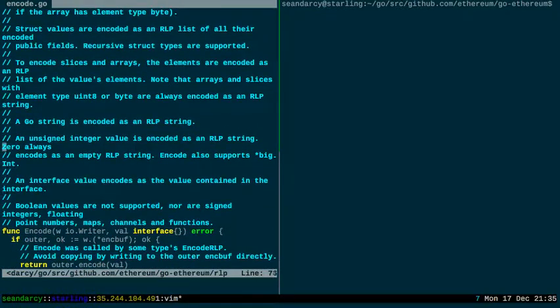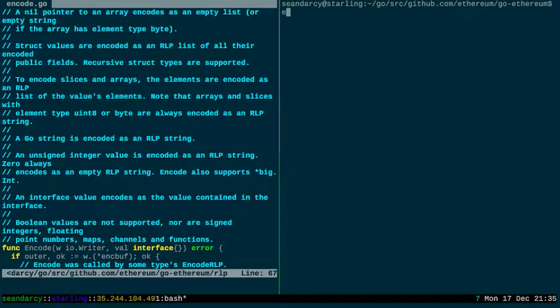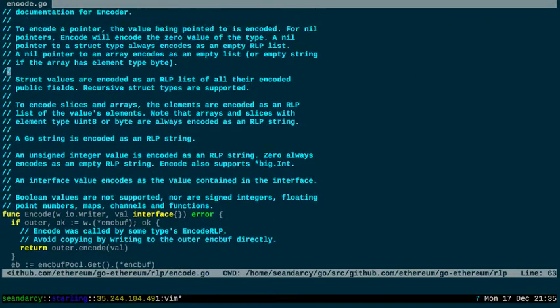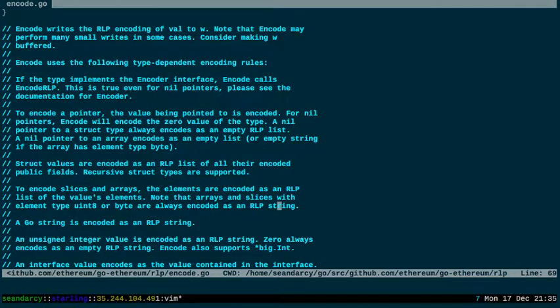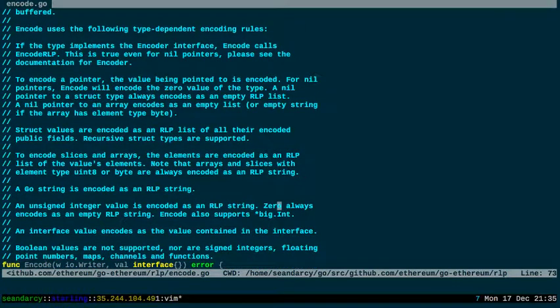Wow, they're putting a lot of comments in here. Let's exit that slide so we can read it a bit better. Writes the RLP of encoding a value to W. Small writes making W buffered. If the type implements the encoder interface, encode calls encode RLP.